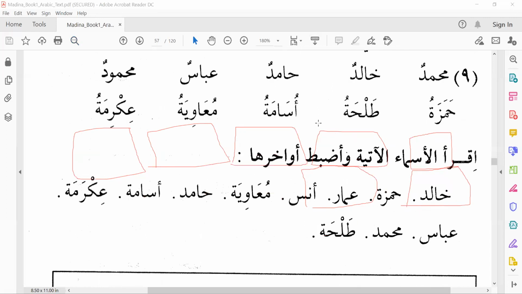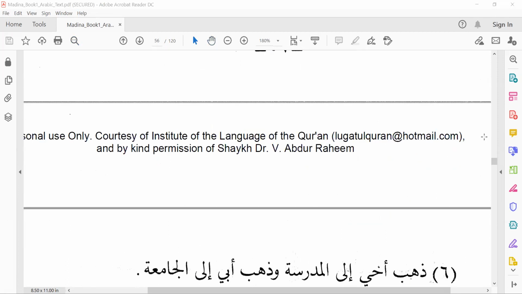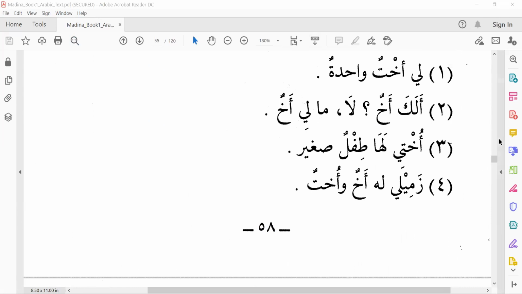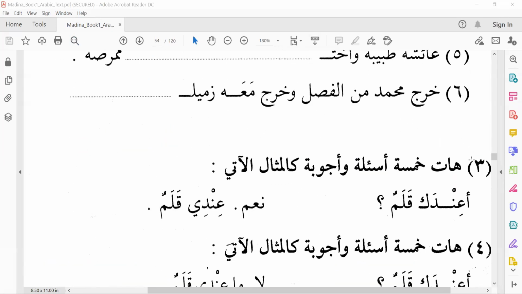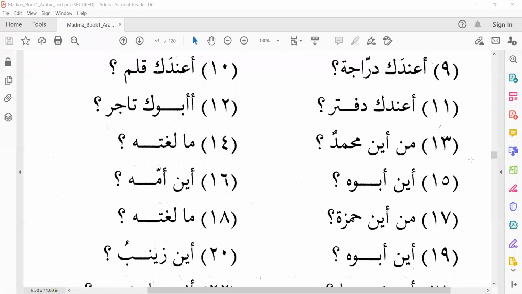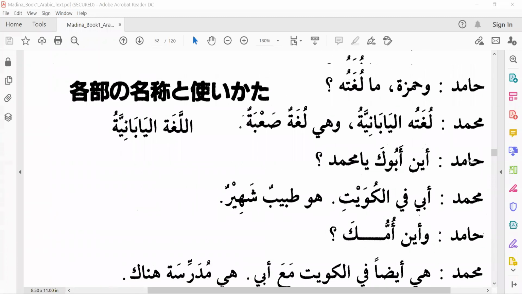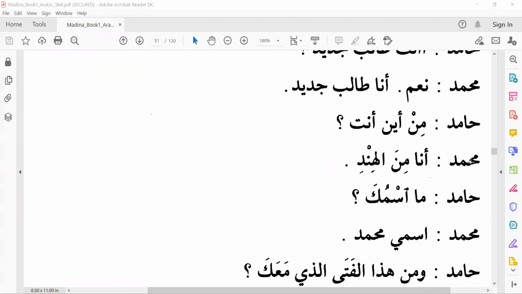Let's have a short go through of this lesson before we proceed to the next lesson. Let's read together only the exercise, the lesson. We just go through the Arabic. If you don't understand any verse, please underline it and practice it after the class.